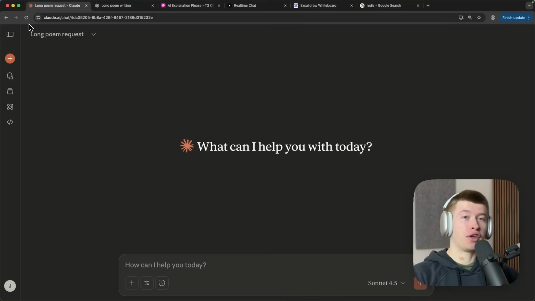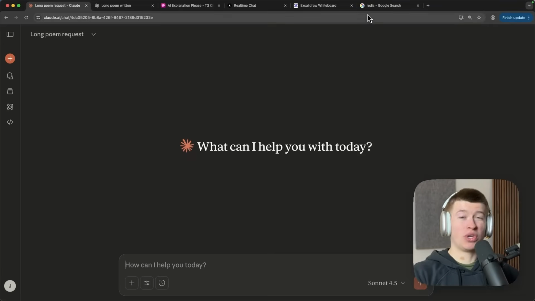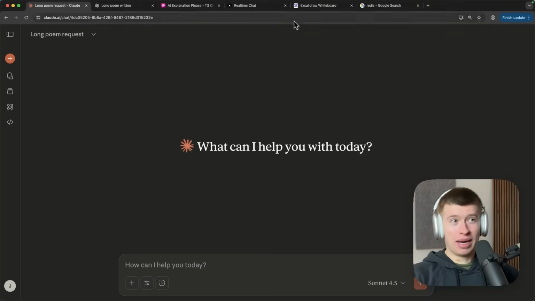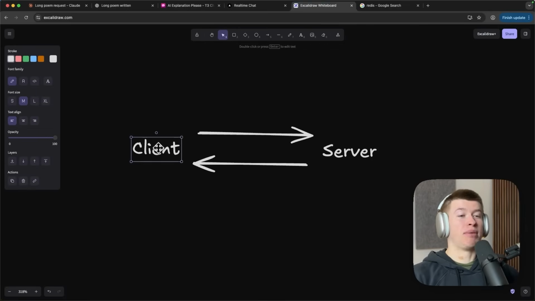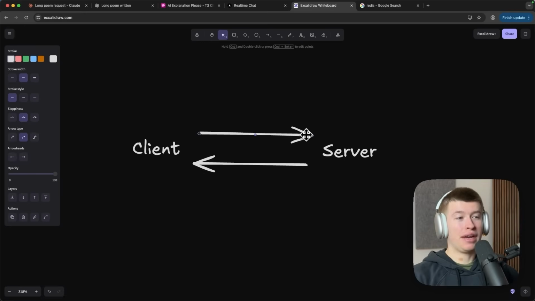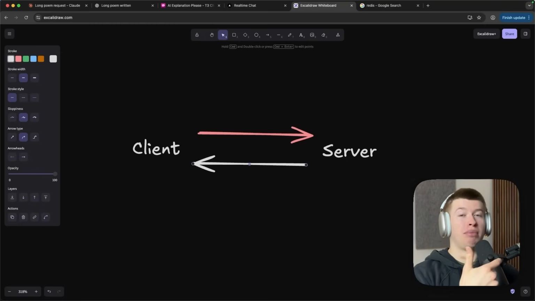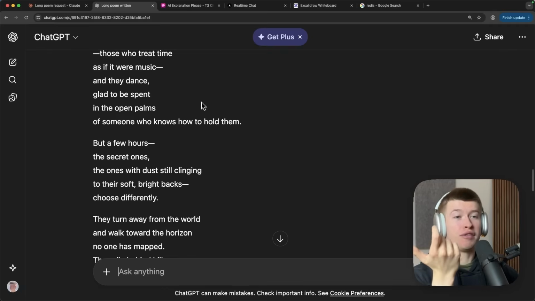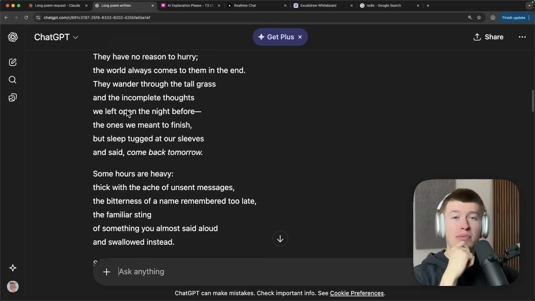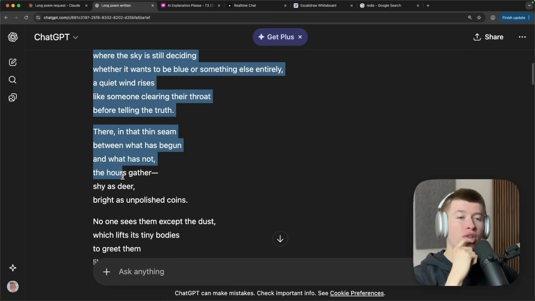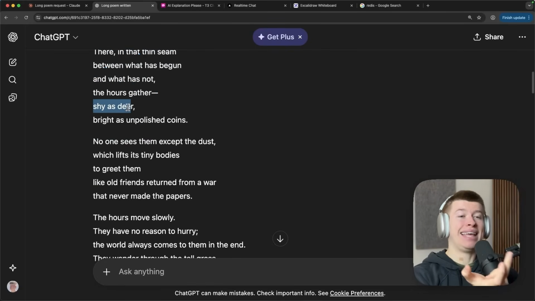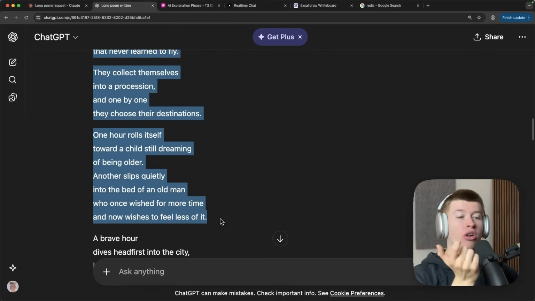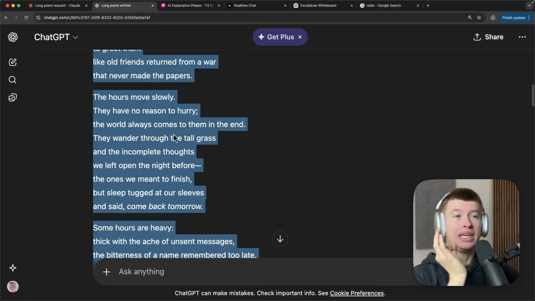So I just went ahead and refreshed the page. This is the only large AI provider I could find that doesn't implement this really, really nice thing. I don't know why, to be honest, but they use a setup like this, right, between client and server. And if anything goes wrong in the client connection, the server can't transmit data anymore. And we also don't have a message history replay, right? With OpenAI, that's different. If we refresh, then first off, it replays all the messages up until the point that we last saw, and then it streams in all other chunks, right? So this works really, really well together.